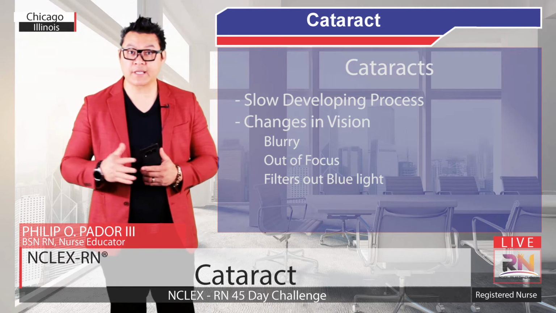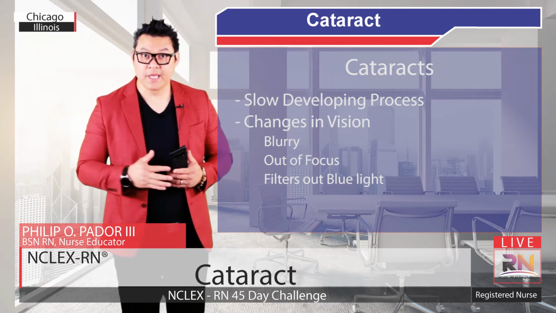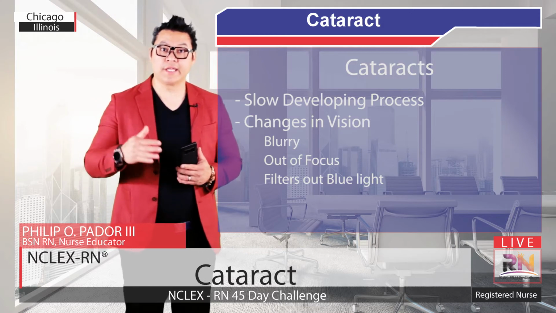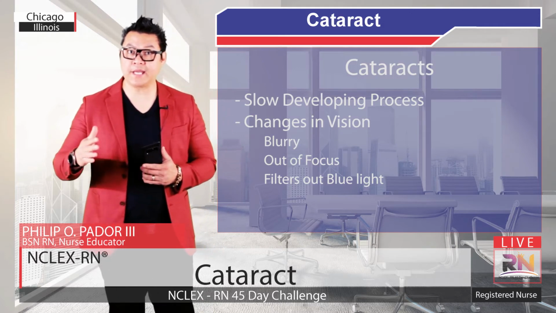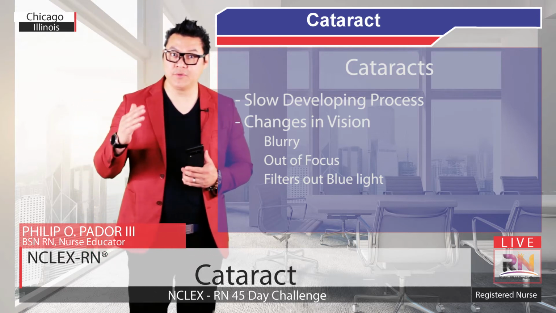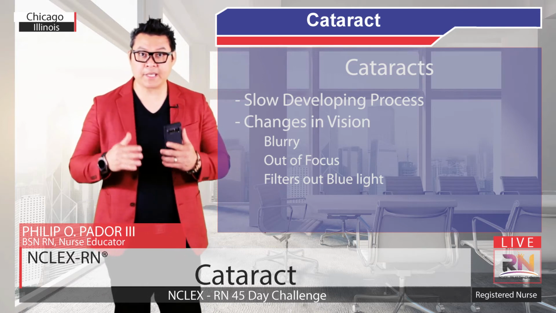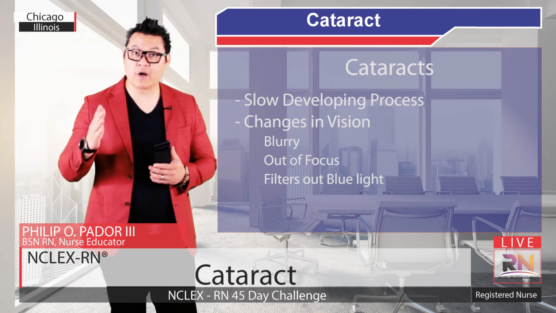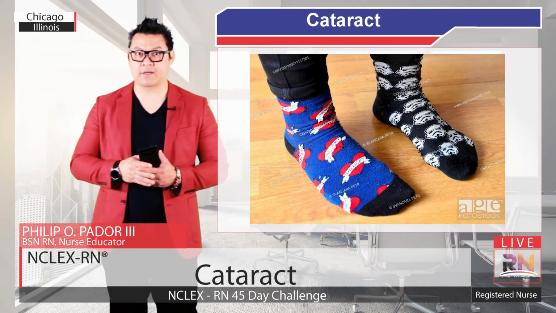Another way the cataract affects vision is with color, because the cataract turns yellow and eventually a brown color, and that filters out blue light. And so many people have trouble picking up the differences between blues, blacks, and other dark hues of the spectrum. Sometimes I'll be able to tell if the patient has a cataract just by walking into the office, because they have one blue sock and one black sock on.